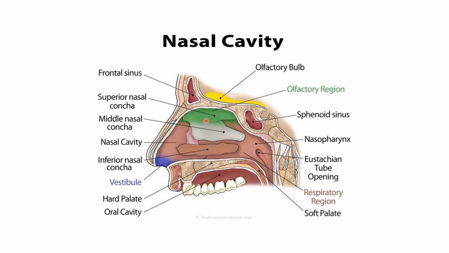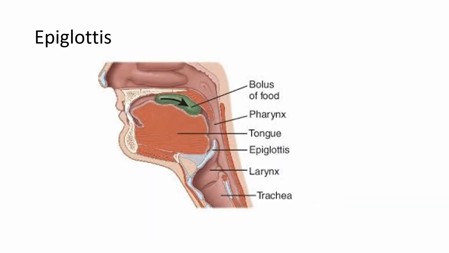And those ridges are like fingerprints. No two people have the same pattern of ridges. That's what gives rise to the originality of your voice patterns. Now you can see again in the sagittal view here that you have your tongue, which you cannot swallow, as you may have been told when we talked about seizures, because it's attached at the base of the mouth to this little bone called the hyoid.